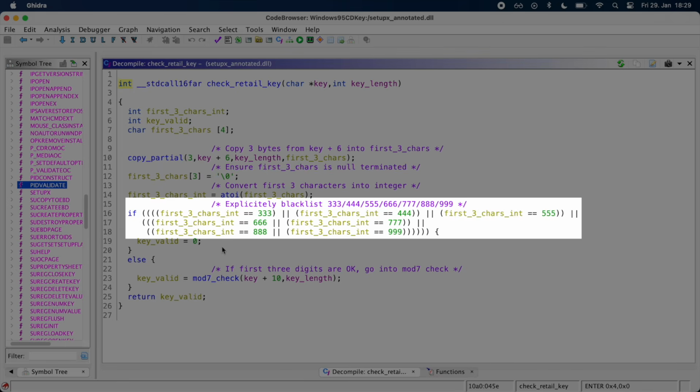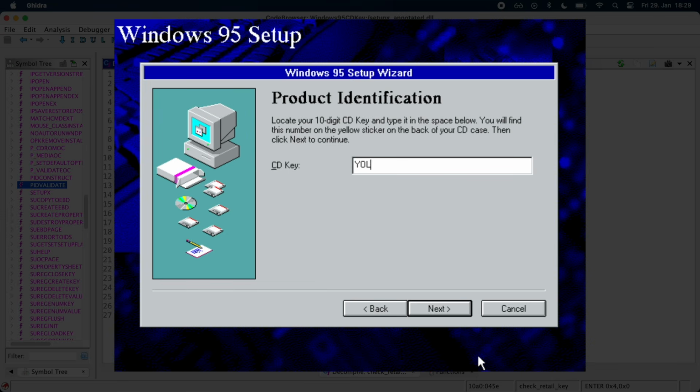That integer is then compared against 7 different numbers: 333, 444, 555, 666, 777, 888 and 999, the numbers that wouldn't pass the check earlier. So it's really just an explicit blacklist for the first 3 digits. Another interesting thing to notice is that there's no check whether the first 3 digits are actually numeric, and so even a serial number that starts with characters is completely valid. As a matter of fact, the dash isn't checked either, so you can just fill in whatever you want. For example, YOLO followed by 7 zeros is a completely valid serial number.